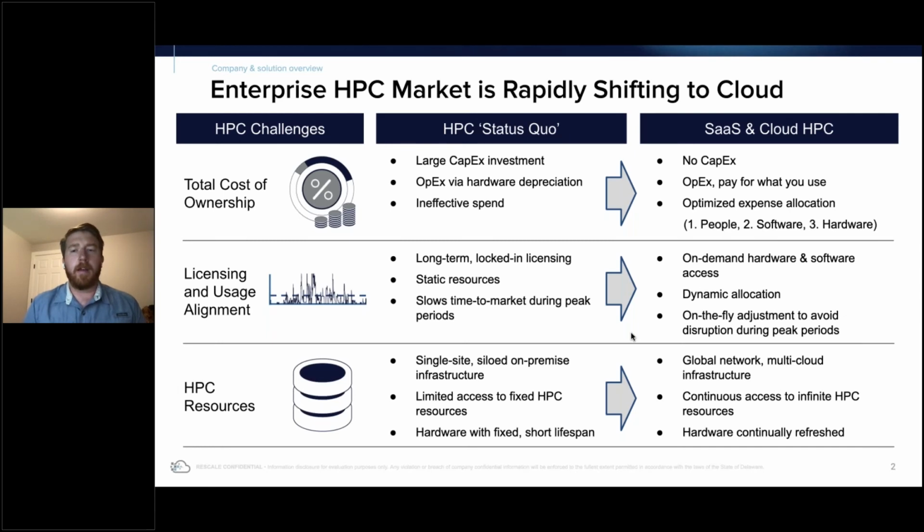And then finally, as we all know, HPC resources, both from a software as well as from a hardware standpoint, are continually being upgraded, and new core types, new GPU processors, new softwares are constantly being made available. And by leveraging the large backbone of the cloud infrastructure, working together with the software providers like Hexagon with MSC Software, you're really able to have the latest and greatest HPC resources at your fingertips.